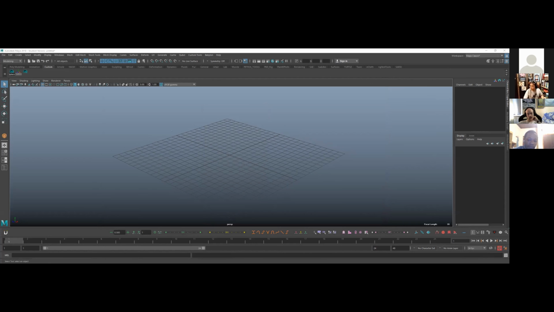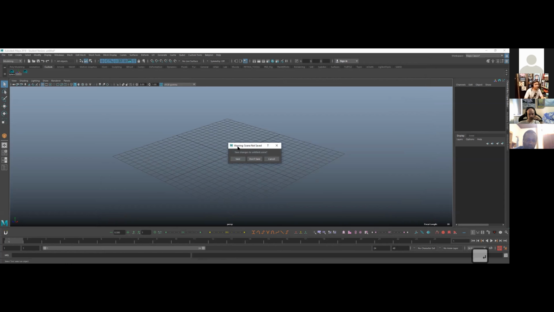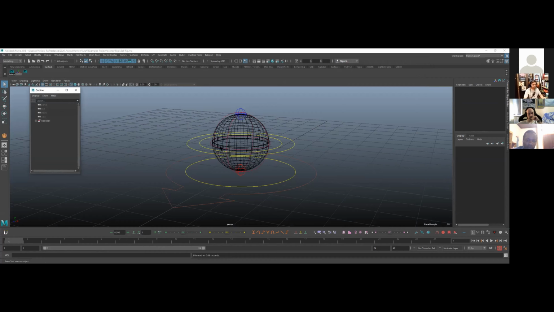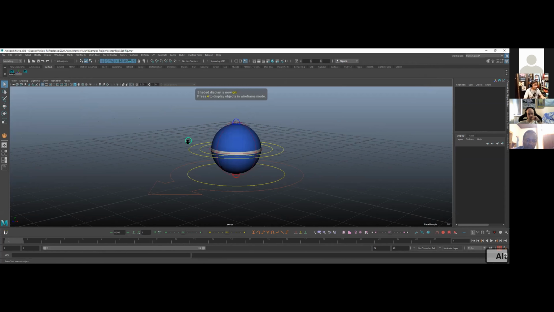Okay, cool. Now we're going to go over some rig stuff. We're finally going to start getting into rigs. Albeit, the first rig that we're going to start with is actually a simple rig. So what we're going to do is go into rigs and open the ball rig. Ta-da! So here we have a very, very simple ball rig.